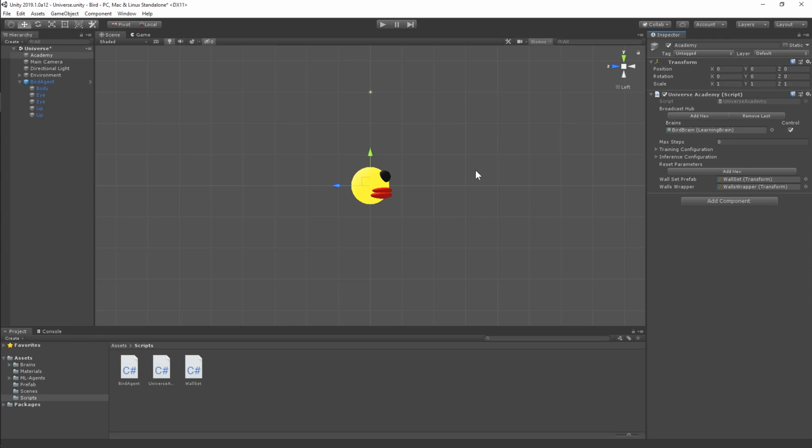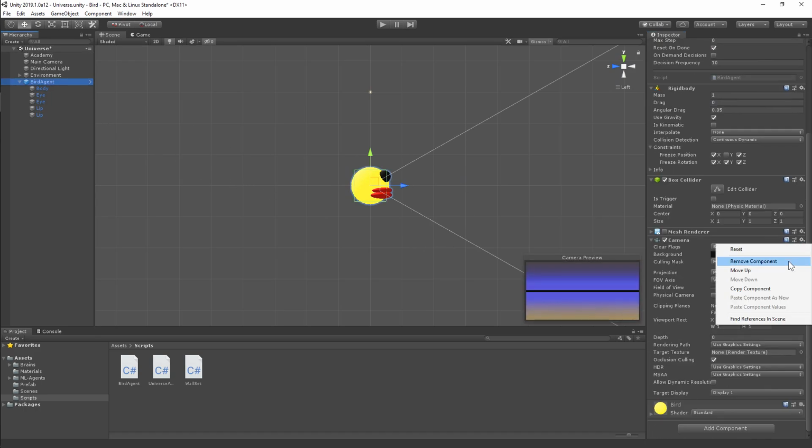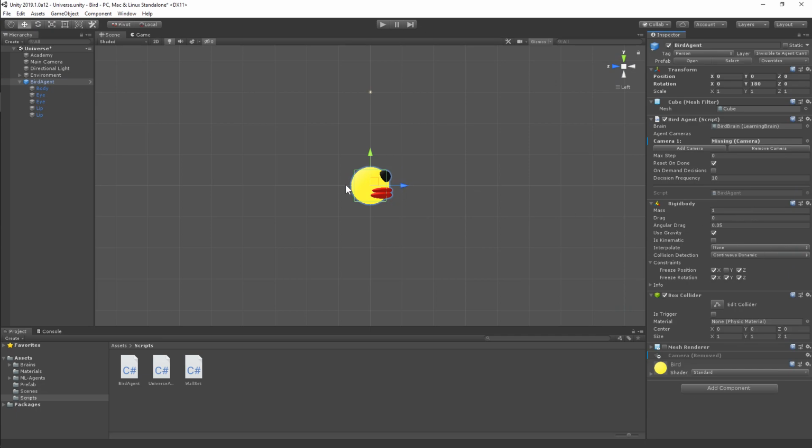Now you could choose any different kind of observation. You don't have to choose a camera. For example, we could just remove the camera and we could actually tell it the specific positions of the walls here in terms of X, Y, and Z. We could tell it the number of walls.